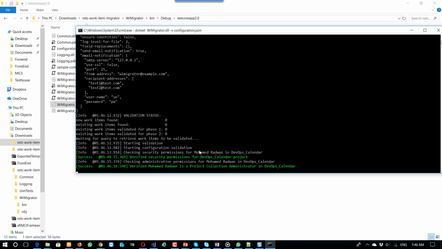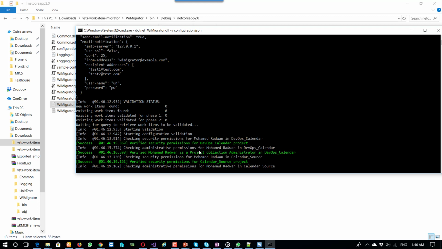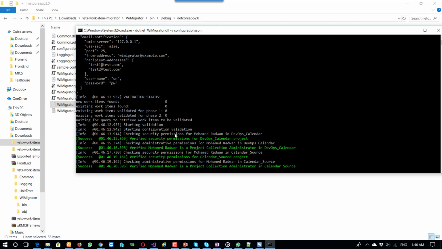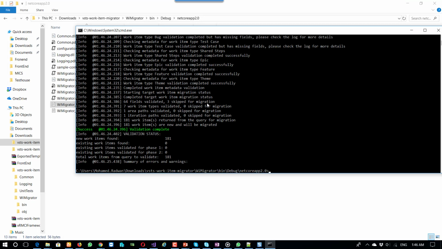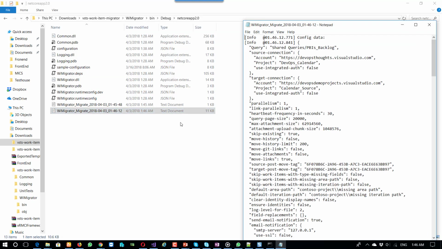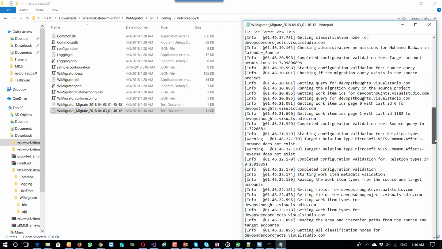So let's start connecting. And here is the log file, which is all this information. Start validating, and as we can see here, we have 181 work items that will be migrated for phase 1 and phase 2. So it automatically detects the phases needed for the migration. Okay, so now I have that, and again, if I open that, I will have the same information.